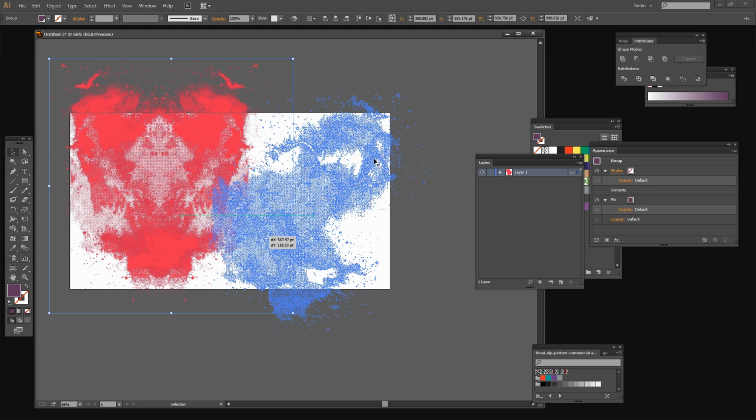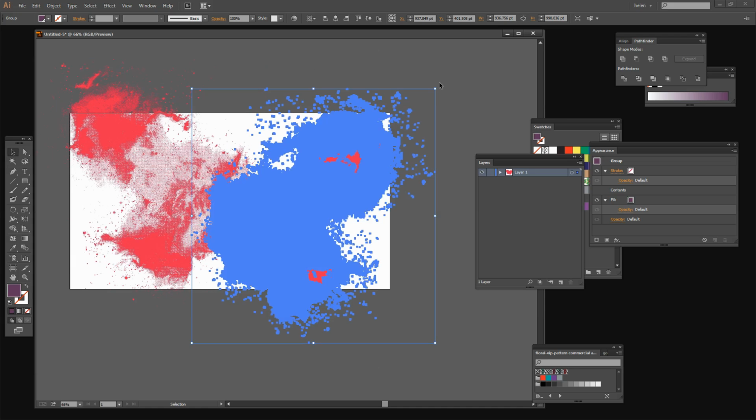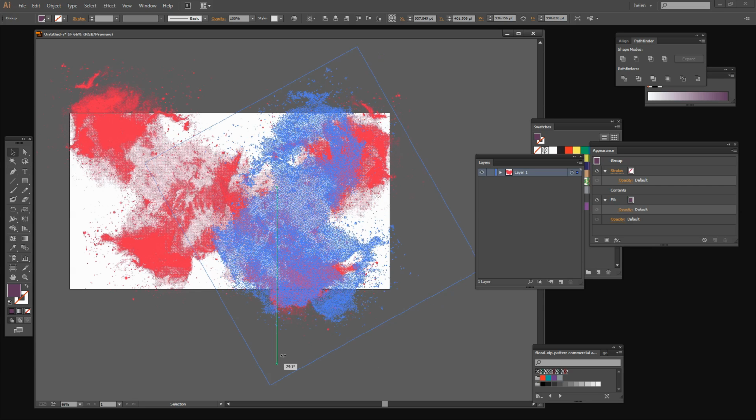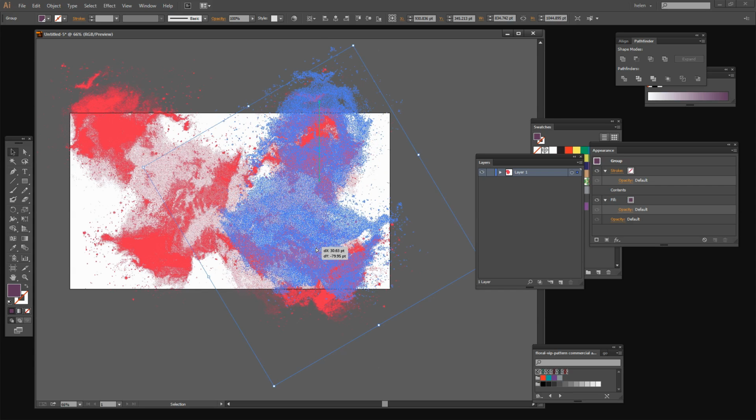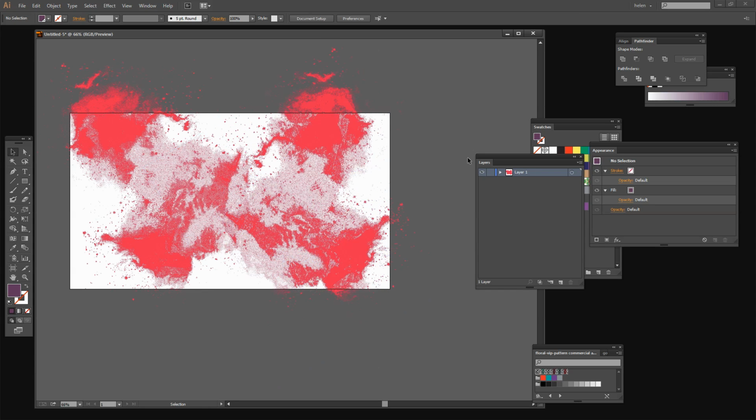And I can rotate that as well if I want to. I'm just looking at something that's going to give me an interesting fill for this background that I'm going to create. So now I've rotated it and I'm just going to move it into place, and then click outside. Now there's a lot going on in this texture and I'm a little concerned about the size of the document, and it would be really handy for me to get rid of the excess texture. So I'm going to do that now.